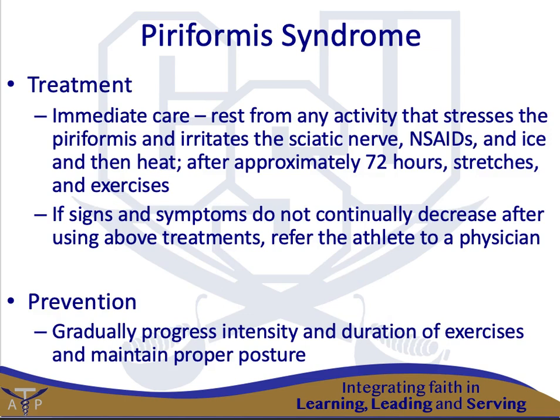For treatment, immediately we want to make sure that they rest from activity so that we can calm down that muscle area, whether it be a spasm or some sort of irritation to that muscle. We want to make sure that we stop that activity so it relaxes and stops irritating the sciatic nerve. We can help this by taking NSAIDs and ice and then heat after a period of 72 hours. And then we can slowly stretch and do exercises in that area. If these signs and symptoms that we talked about before don't decrease after using the above treatments, then we need to refer them to a physician for further evaluation.